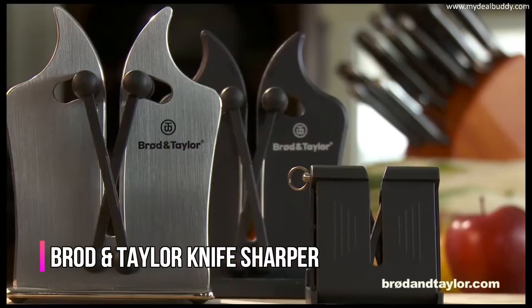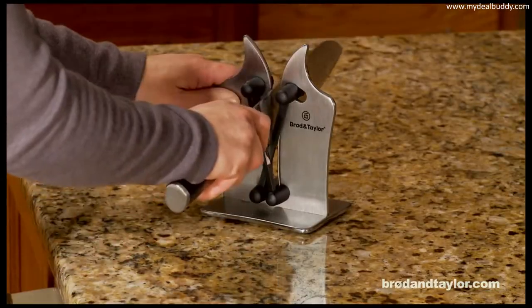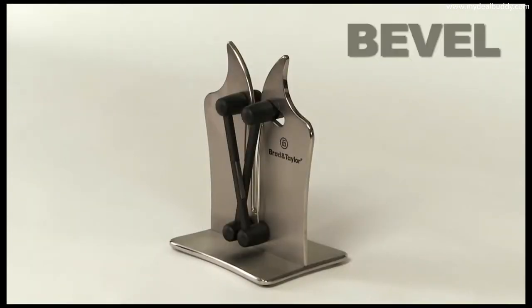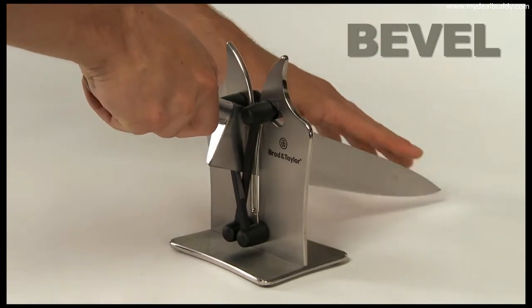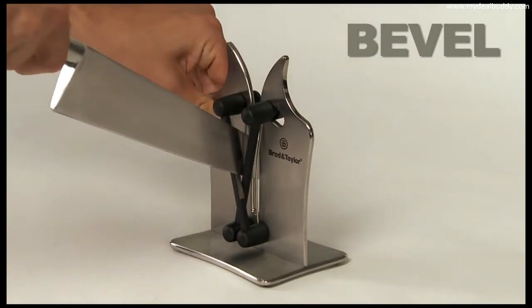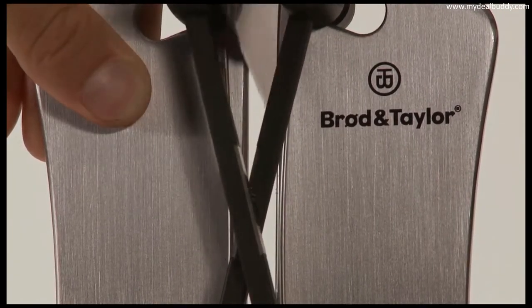The Broad & Taylor Knife Sharpener quickly sharpens and hones any metal knife, even serrated. If your knife is very dull, restore the bevel with coarse sharpening by pulling the knife through with the tip down. 3 to 4 pulls through the precision tungsten carbide sharpeners is usually enough to restore a bevel.